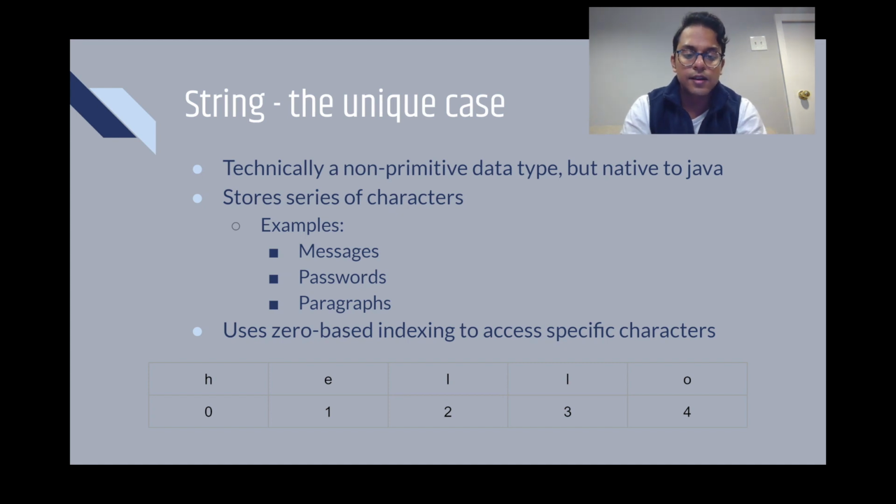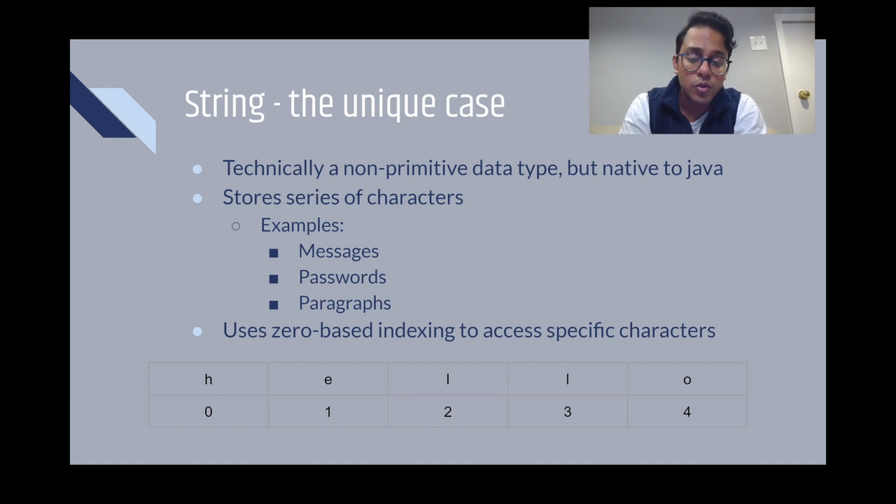Each of these segments of memory that we've been referring to need to be easily accessible. And the way to do that, Java has built in a capability to index these segments of memory, so that if you need to retrieve any information at a specific segment of memory or a series of segments of memory, you can easily do so with the capabilities of an index. And zero-based indexing means that the first segment of memory, rather than starting with what we call counting numbers, which are 1 onwards, will actually start from 0 and then go all the way up.